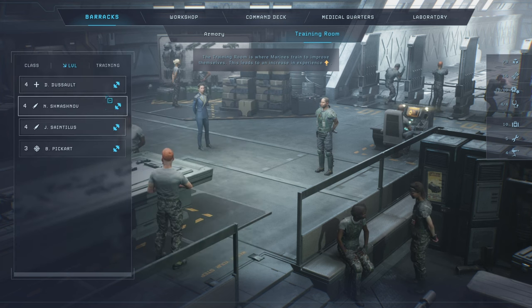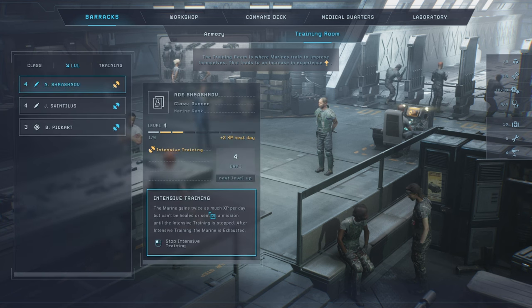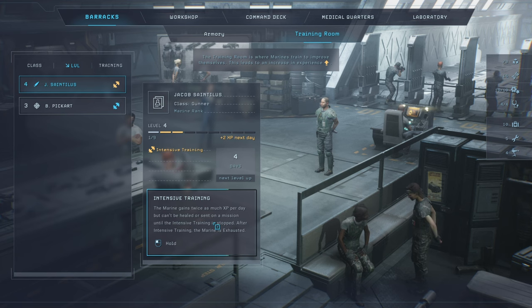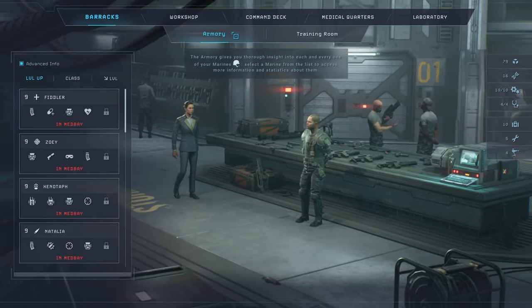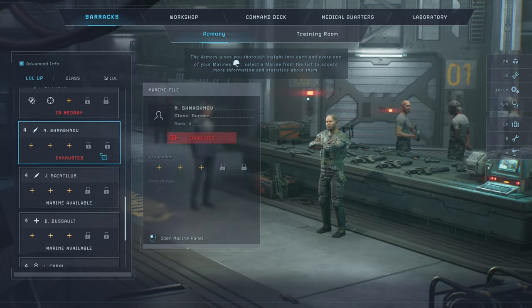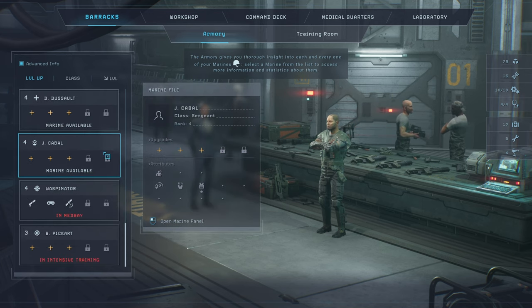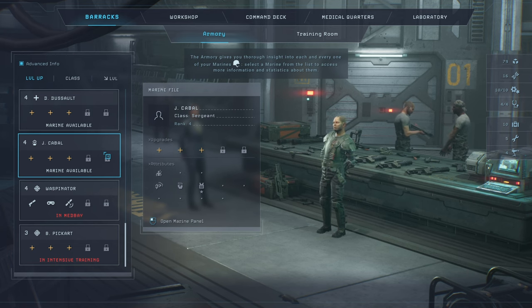Stop right there, the training. Let's give this one a break. Stop the training. Stop the training. And stop the training. Which makes more Marines available, and we got a sergeant who cannot be tired. That's a good one. That's a keeper right there.